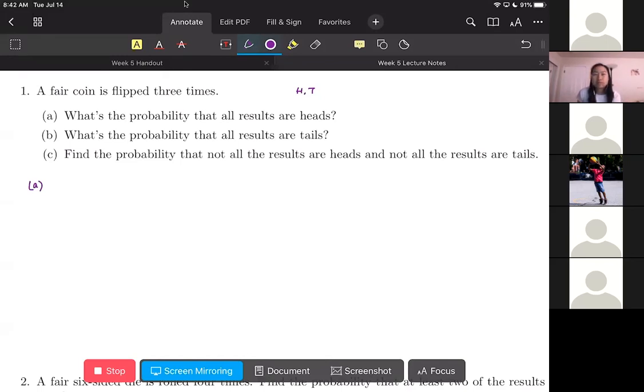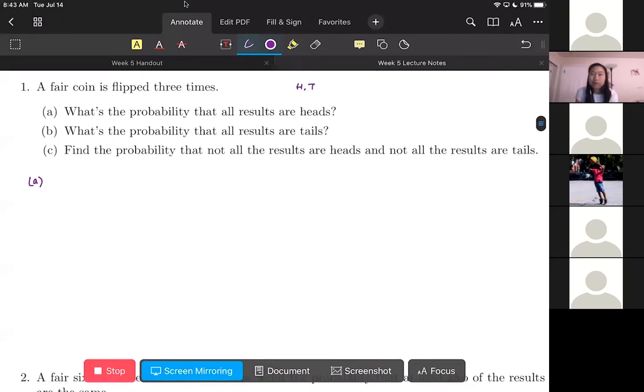Since there are 2 possibilities, it will either be a head or a tail, it will be 1/2 all raised to the power 3. Yeah. Since you are flipping it three times. Yeah, so basically, there's only one way to get all the results to be heads. It's going to be heads, heads, heads. And then there's 8 total possibilities, because for each one you can have heads or tails. So it's going to be 2 to the third power in the denominator. So this answer is going to be that. So that's 1/8.